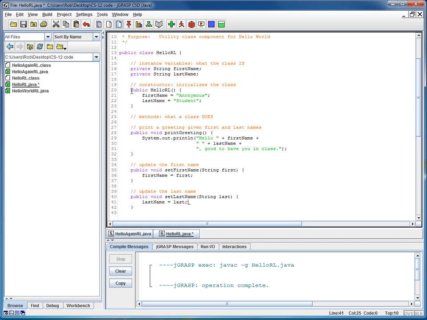So notice that all of these methods are public. We want the outside world to be able to see and use these. But by contrast, the instance variables are private, and as you might have guessed, these public methods, these mutators, these setters, are the means for updating this private information.